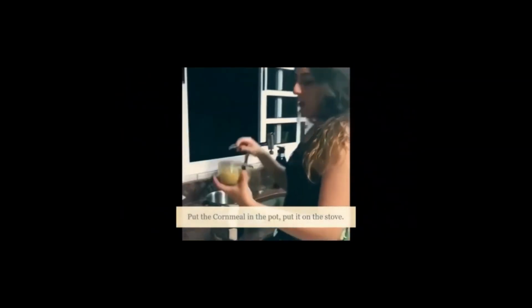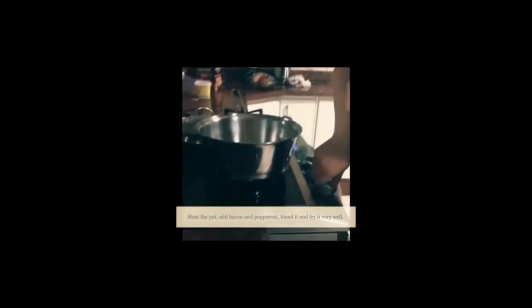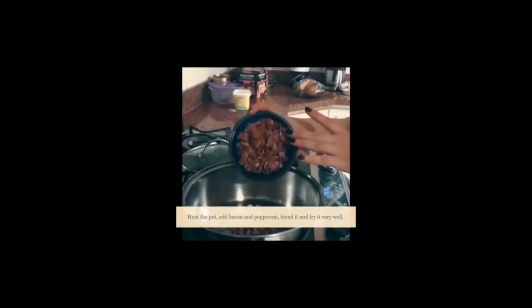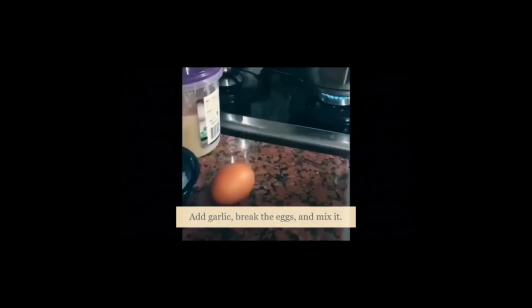Put the cornmeal in the pot. Put it on the stove. Heat the pot. Put the bacon and pepperoni. Blend it and fry it very well. Add garlic. Break the eggs.